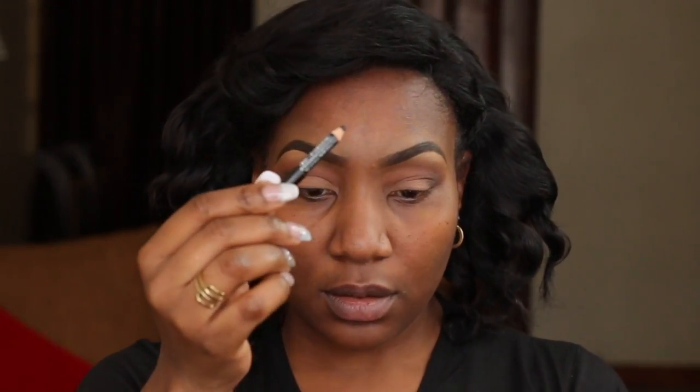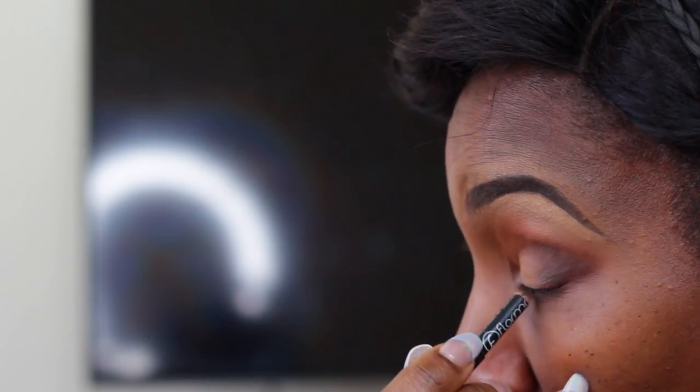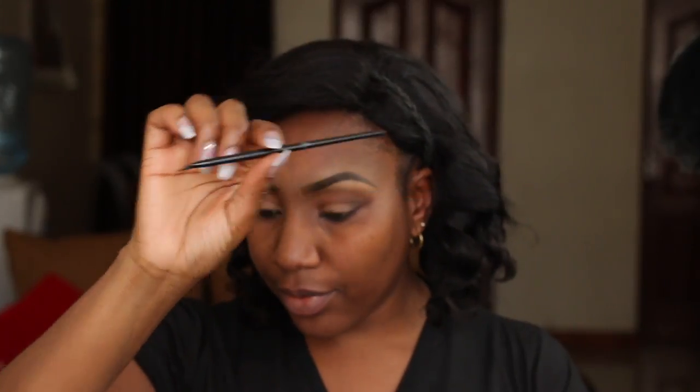I'm gonna use this dark pencil for my waterline. So this is the eyeliner I'm using. I think this is L'Oreal. Yeah, it's called the Liquor Liner. So I'm going to do it on my top lash line. I'll create a very little wing. And I'm using this e.l.f. brush.